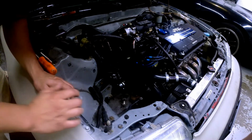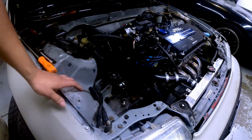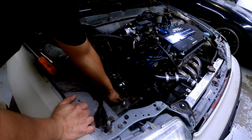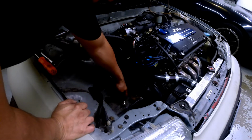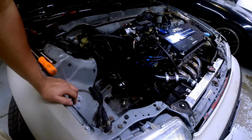Okay. And now that we've got more access to the hole here, I can drill the hole, tap it, put in the Helicoil, and be ready to put the new bolt in there.